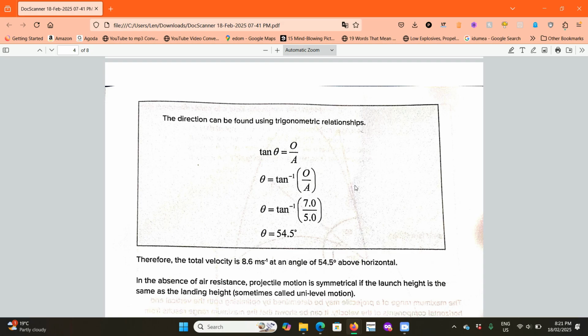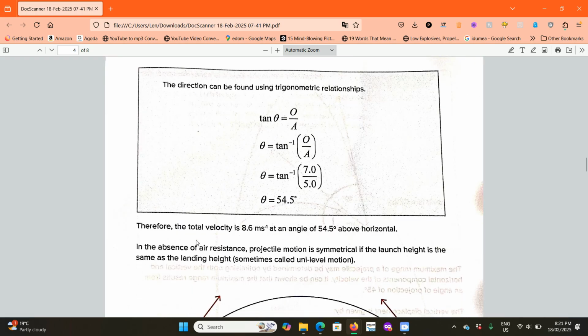Yes, I understand this is annoying, and yes, you do need to remember to do this because, once again, we are launching something. It is in two dimensions. That means it's not just going straight, it's at an angle. It's going somewhere else. In that case, you need to find what the angle is. We always use tan to find angles. Very rarely are we going to use sine or cos because sine and cos give us your vertical and your horizontal components. Therefore, we use tan to find the angle.